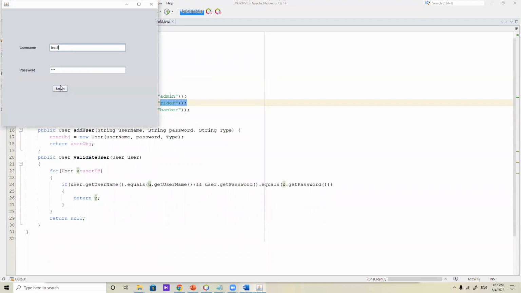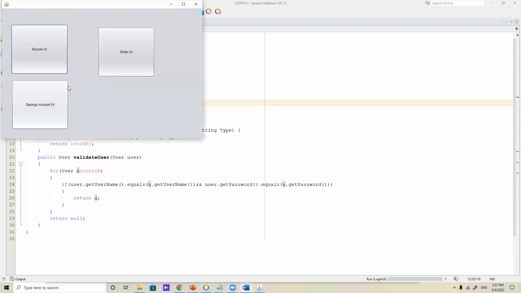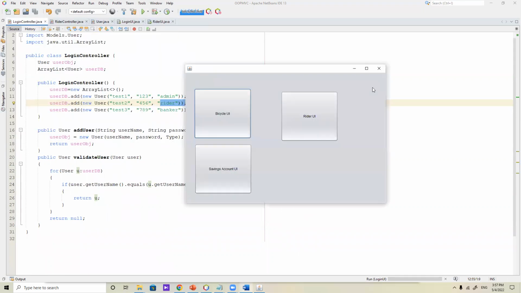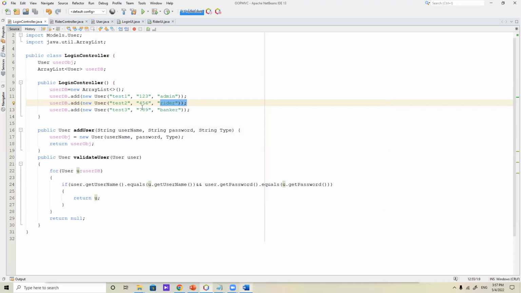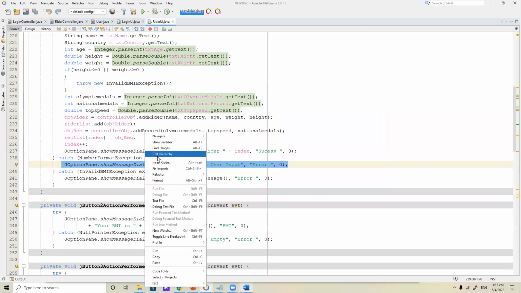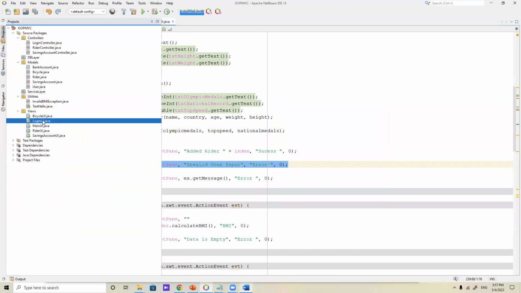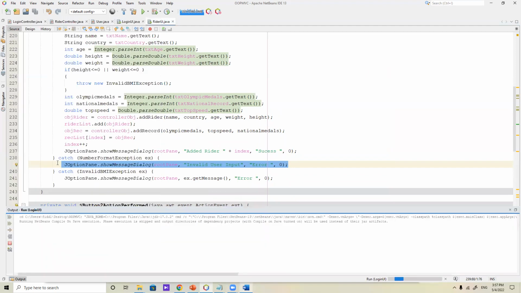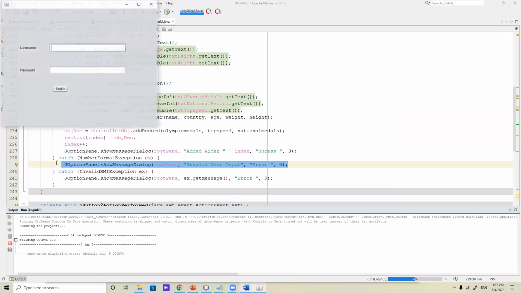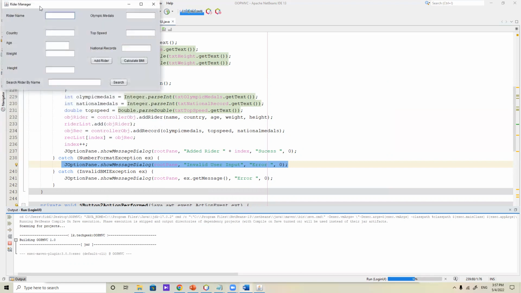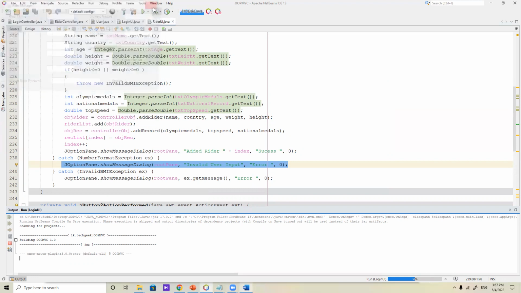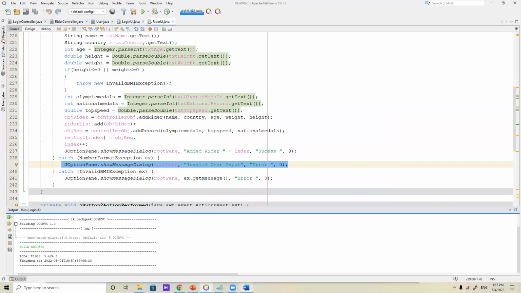So test1, you go to the login of the admin. If I try the 456 password, it should go to the rider. So you can see the relevant UI is now working accordingly. Let's say test2, password is actually 456, then it goes to the rider. So now they validate the user logins as well.